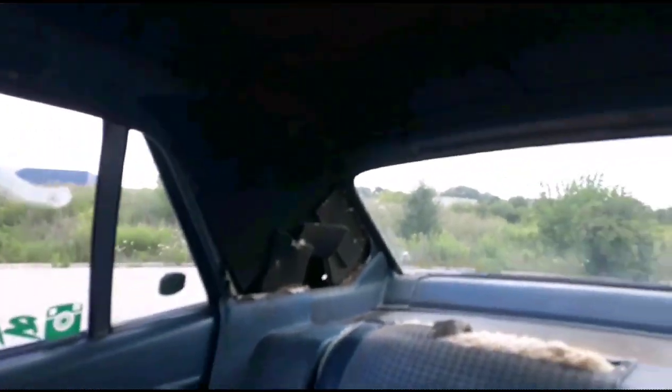Got my, I don't know if you can read it upside down and backwards, my financial mistake sticker. Got my big ass mirror. This is it back here. I've got my back seat out still because I was at SCT, got that weight reduction going on. My shitty soundproofing actually works a little bit for 20 bucks. It was actually a pretty decent deal since I had no headliner or anything like that.